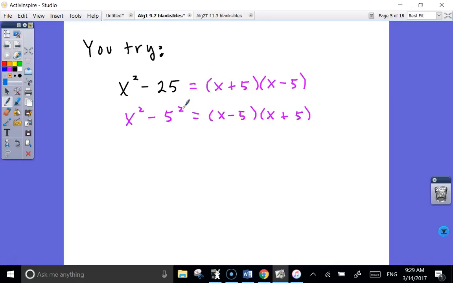So, Felicity's asking, this is a good question, because somebody's going to do this. What if it was x squared plus 25? And here's the answer. Can't be factored. If it's not a difference of squares, we don't have a formula for it. It doesn't factor at all. It has to be a minus, right? So we don't have a formula for the sum of squares, just for the difference of squares. It's not factorable. In fact, that's going to come up. If you get an expression and it's not factorable, it's called a prime polynomial. It can't be factored.